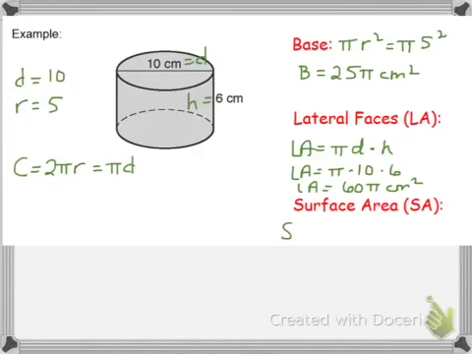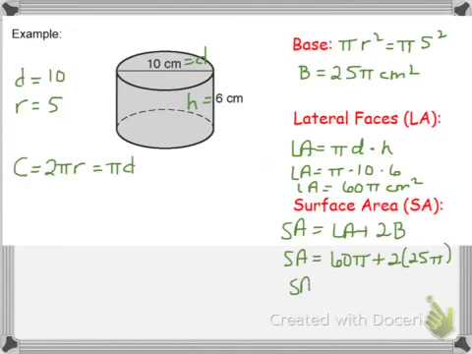So surface area is a combination, again, of all the things that we just found. So keeping in mind that it's your lateral area plus 2 bases, not just one. So plugging in what we have, your surface area was 60 pi for the lateral area plus 2 25 pi's, 2 bases. So 2 times 25 gives you 50. 50 plus 60 is what's giving us the 110 pi, and again, centimeters squared.